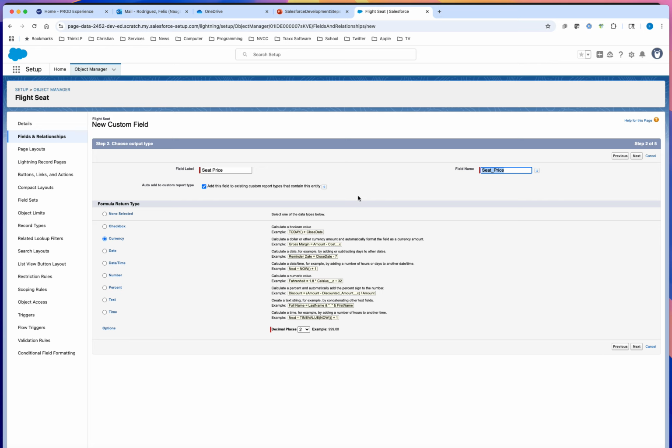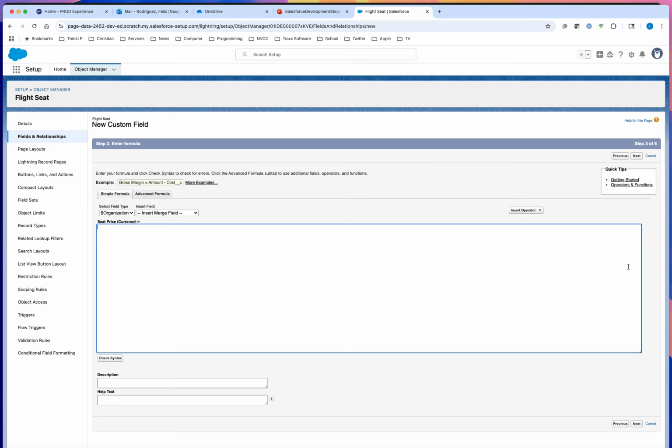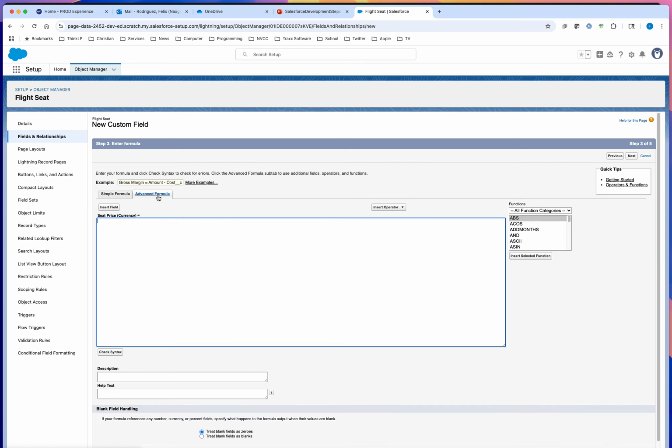We'll do that, and this is the currency. We'll hit next. Okay, so now this is where things get a little interesting. We want to pull a field, but it's going to be the field from a related record.